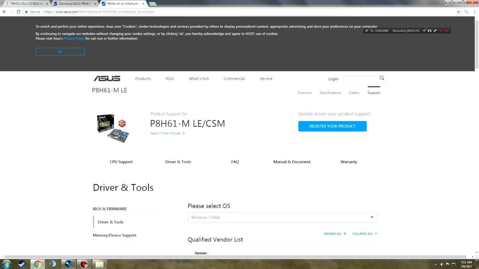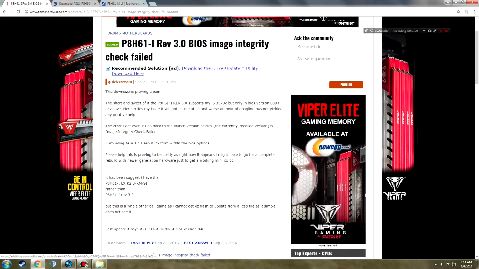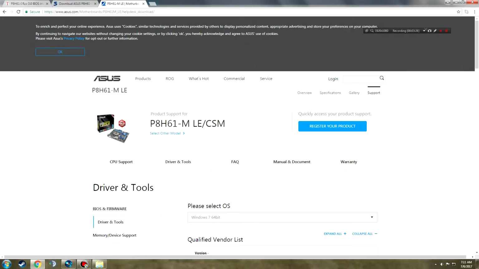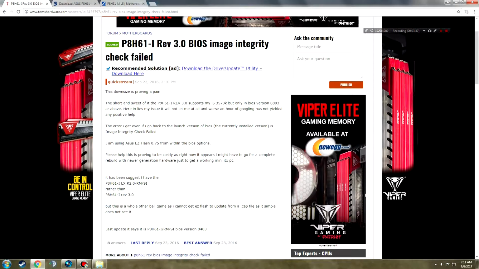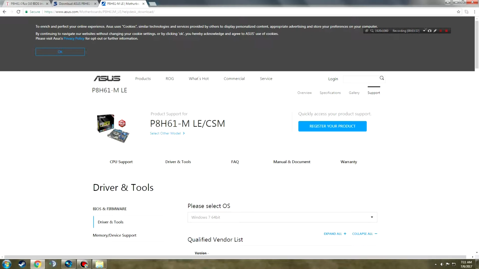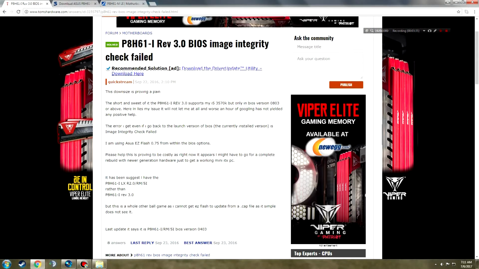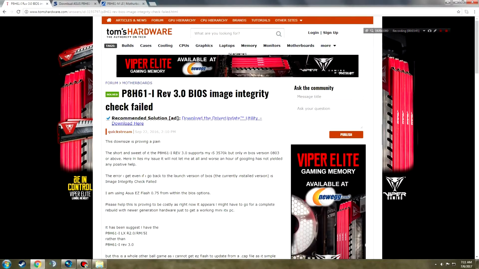When you get into all this and you start downloading the ROM files, the ones that actually show up, you would think that these would be the right ones. So, you'll get this: Image integrity check failed. Which means basically it's the wrong file and you're not going to be able to update it with that file.